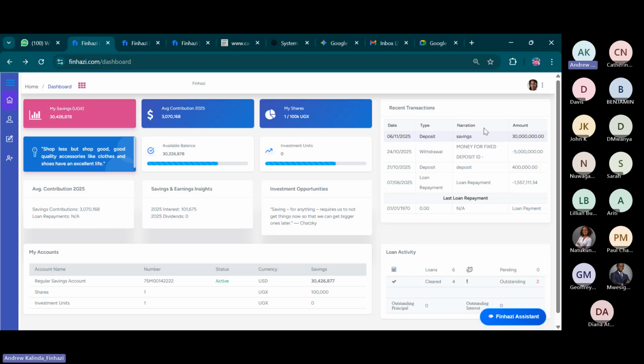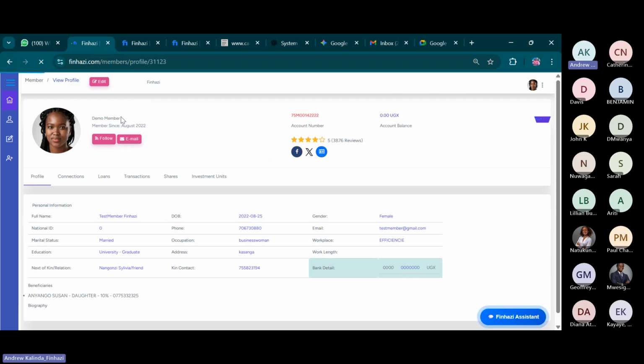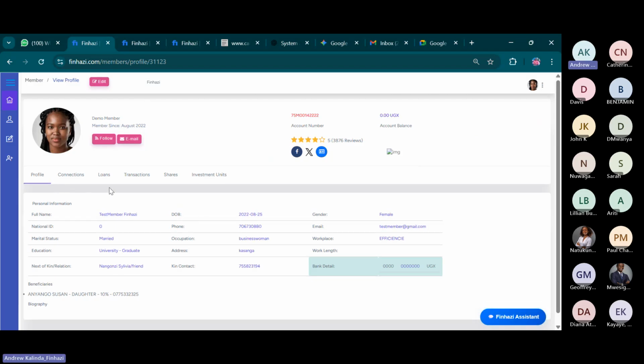So then I'm also going to touch on the profile before we open it up for questions. So when you click the profile icon, this is where you're able to access your profile and the respective details attached to your profile. So if I click this, it will redirect me to my profile where my biodata is also captured. So I'll see my profile, I'll see my name, national ID, marital status, all of these details, beneficiaries, and also see connections.